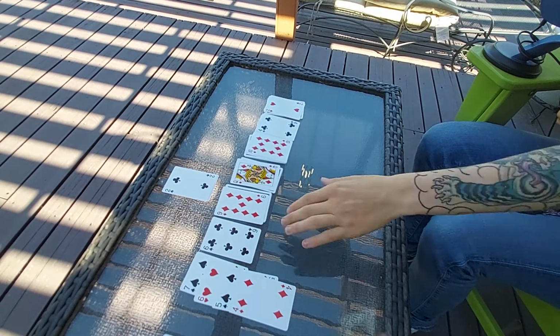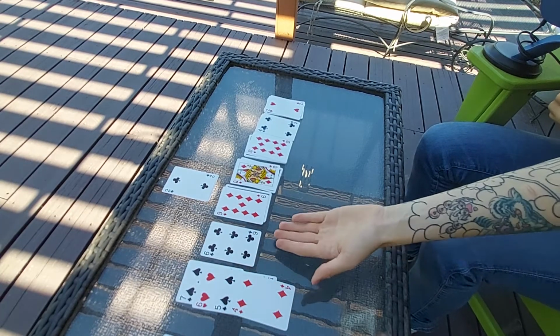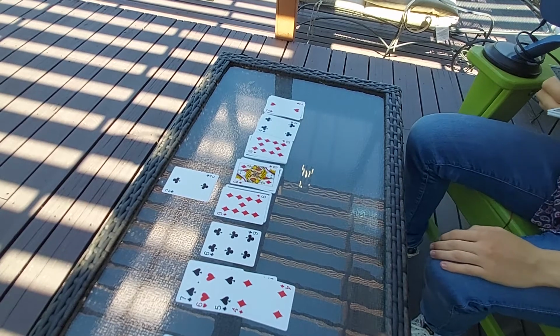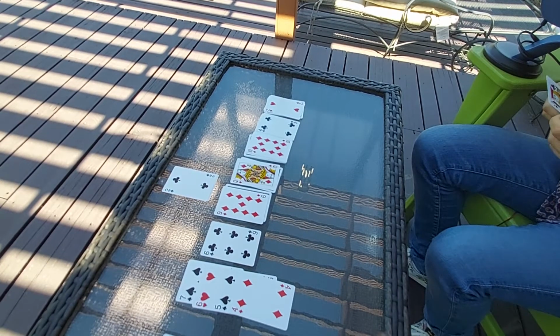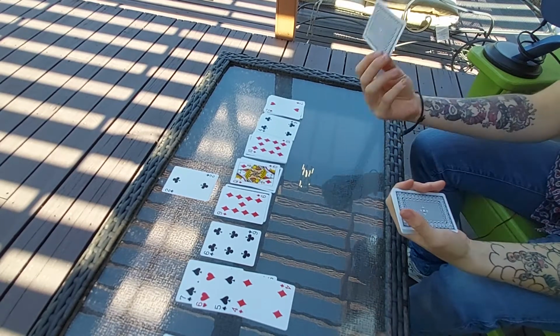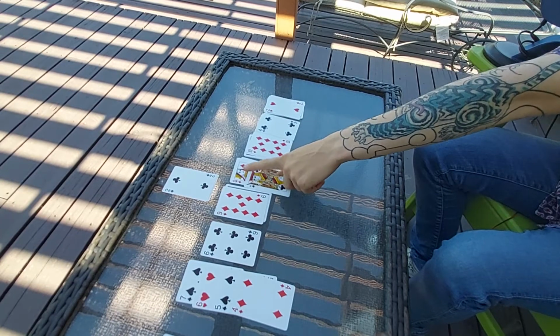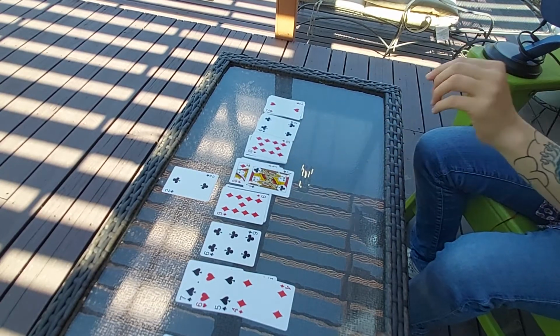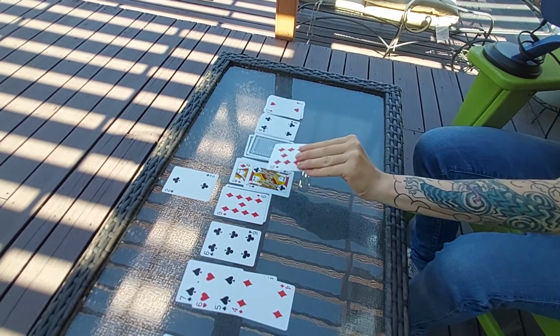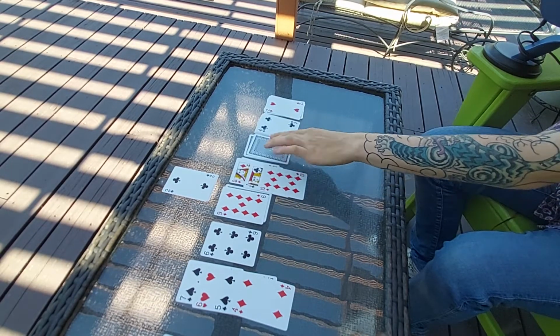So now this pile is done, as in, there's no more cards underneath it. The other thing I can do is that I still have this jack. It's a black jack, so I can play it on top of red queen. And I can also now move this red 10 on top of a black jack in order to flip this up.